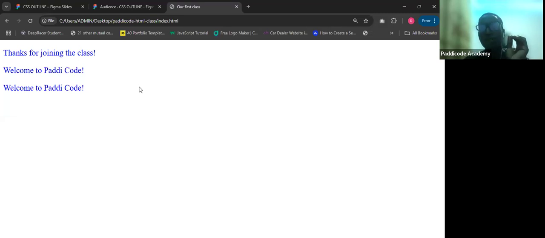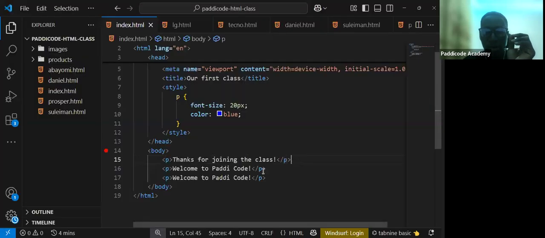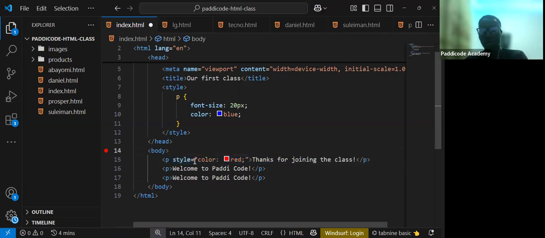Now, that general P tag, I mean this particular P tag here, before we added something like this to it, let me do Ctrl Z. We added this to it before, which is actually inline styling.